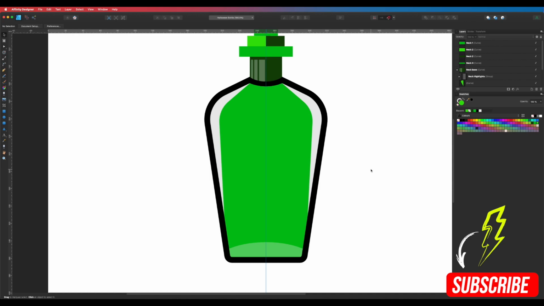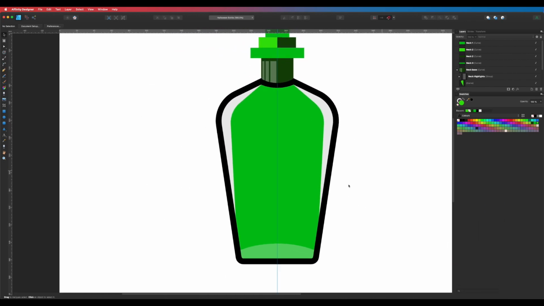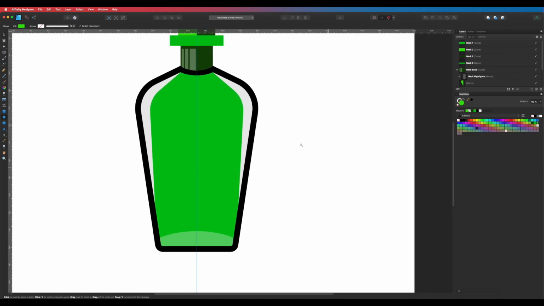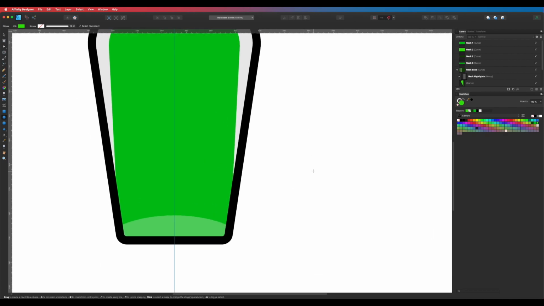Okay, so I'm just moving around, holding the space bar, and you can just drag anywhere. So I'm just going to look at this for a second and decide what we're going to put in here. So let's do some little floaty bits going in here. So what we need to do is I am going to select this ellipse tool. We're going to do some little skulls floating in here and some little bubbles. First of all, I mean, the bubbles are easy to draw. All we're going to do is just hold shift, click and drag, and we make a circle. And that is literally a bubble.